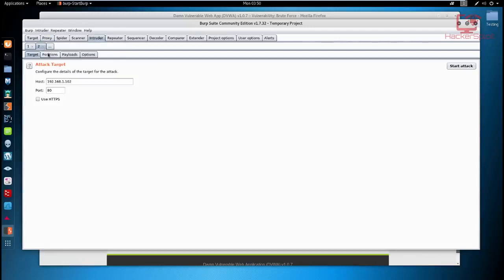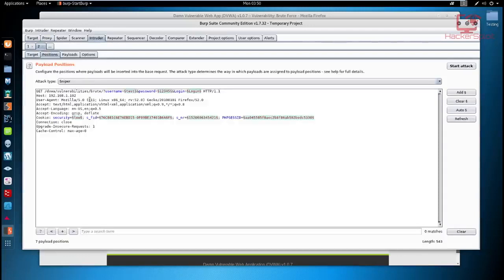Now you want to go into the Intruder and into your positions. As you can see in your positions, you have the GET request that we had just intercepted. And now you can see something really interesting. It's highlighted for you, all the different payloads, or the different fields that we can brute force. By default, we have the username value, the password value, the login value, the SFID value, and the cookie value. No, we don't need all of these. The only values that we need are the username and the password value.